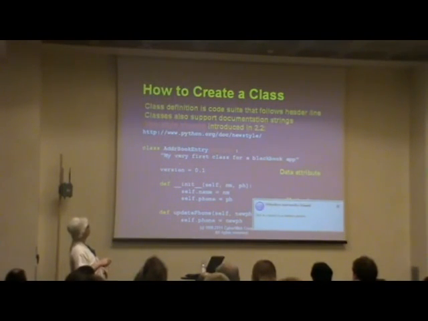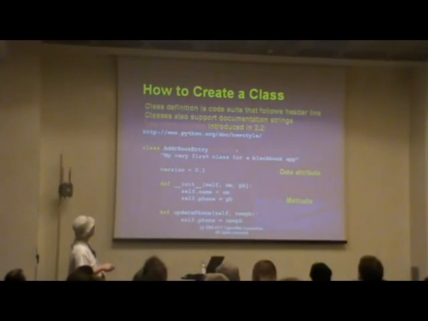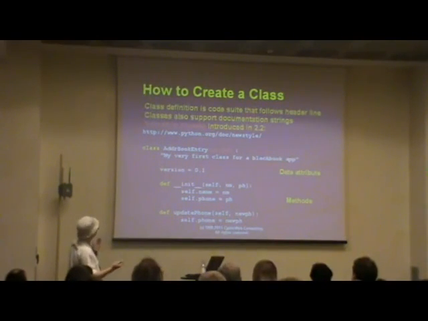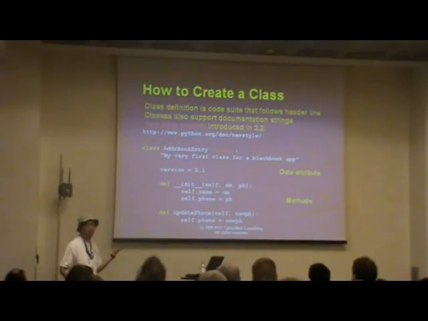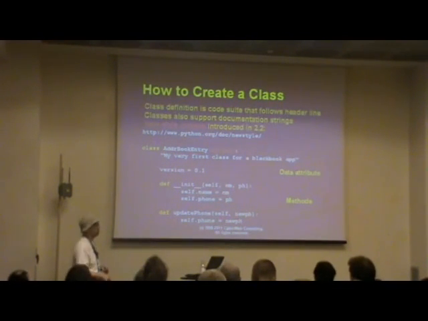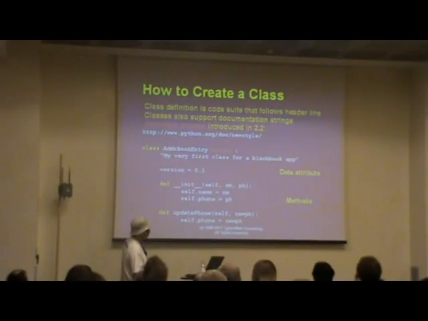So when we create instances of this address book entry type, we only have to pass the name and the phone number, and then we have a method here to update the phone number, so you just pass the new phone number and it gets assigned. So this is a very basic class that you can pretty much understand. And you can also see I also have a static class member too, all right? Everybody know what a static class member is? It's an attribute that is shared amongst all instances. All right, so once you make a change to this class attribute, all of the instances are going to see that new version number if you were to upgrade that. Okay. All right, so that's the important stuff.